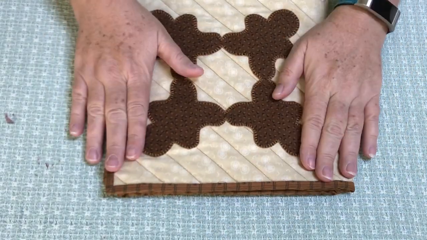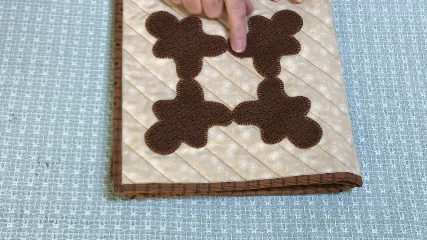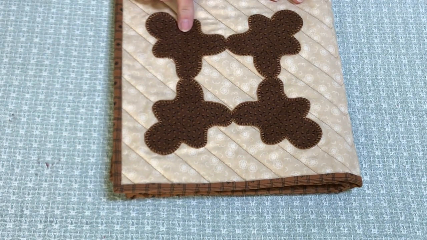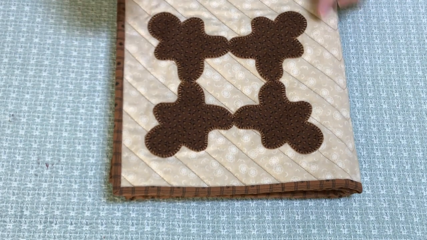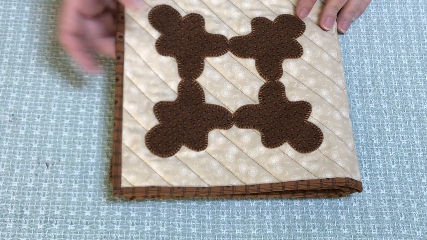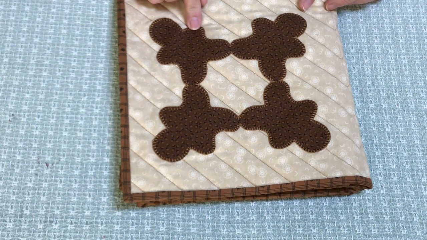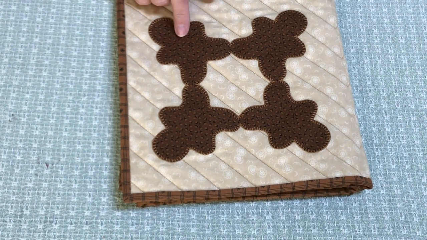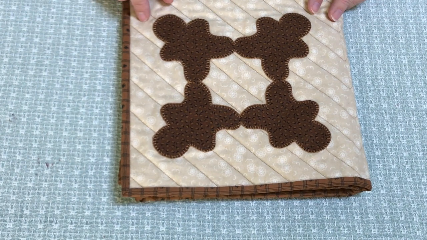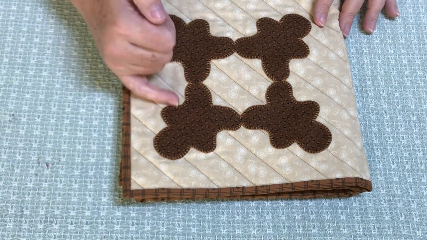I made this one. This is part of a quilt I made. And I actually ended up hand stitching this blanket stitch all around the cutout. I would not recommend that. That was actually really difficult because that fusible web is really hard to sew through. And when you're hand stitching, your hand gets really tired. This took me a long time to do. But I love the look of that blanket stitch around it. I think it really adds a finishing touch. There are loads of other decorative stitches you could use as an edging, especially if you have one of those fancy machines that has all kinds of decorative stitches. Hey, go to town. This would be a lot of fun to do some real fun little stitches around it.